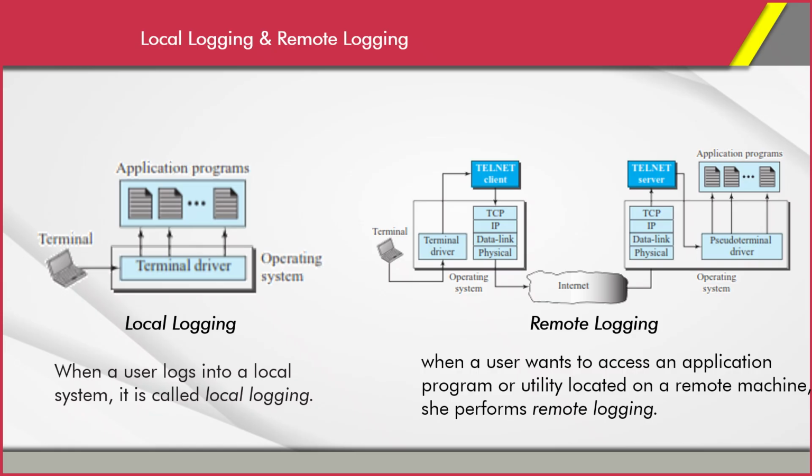Next, however, when a user wants to access an application program or utility located on a remote machine, it performs a remote logging. Here, the Telnet client and server programs come into use. The user sends a keystroke to the terminal driver where the local operating system accepts the characters but does not interpret them. The characters are sent to the Telnet client, which transforms the characters into the universal character set called Network Virtual Terminal. We'll see that Network Virtual Terminal in the next slide.